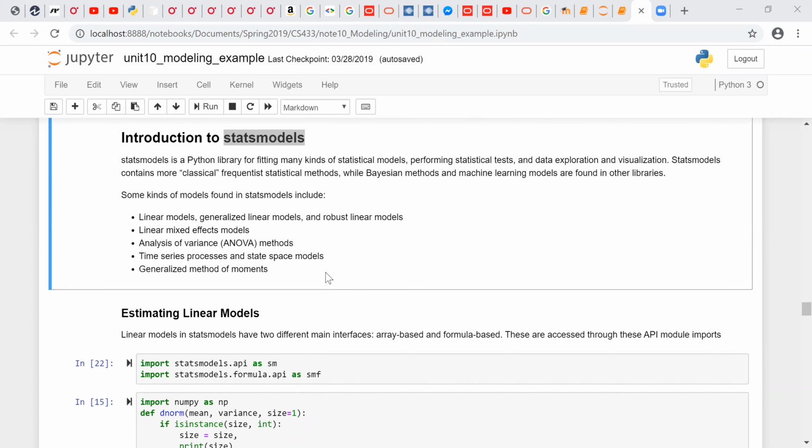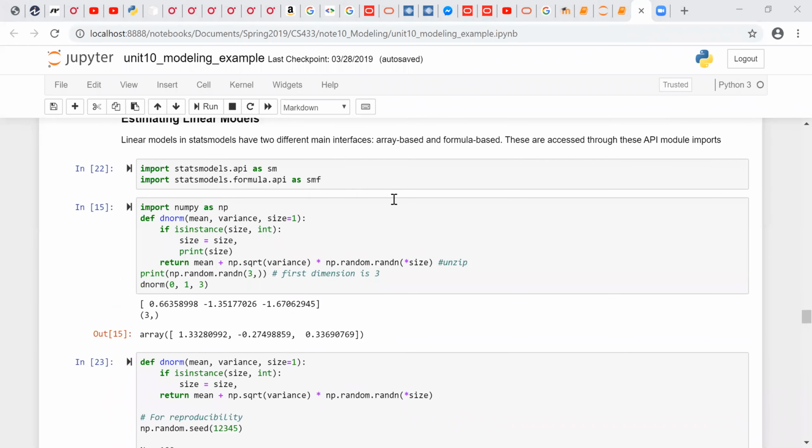So we start with statsmodels. To do that, you need to import statsmodels. All of these are considered APIs, if you take a look. If we want to use it, you need to import statsmodels, or the statsmodels formula API. And then let's take a look at what we did next.